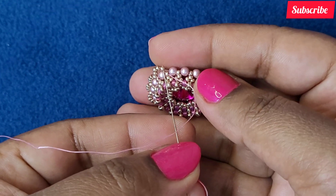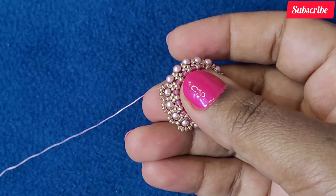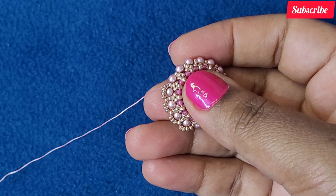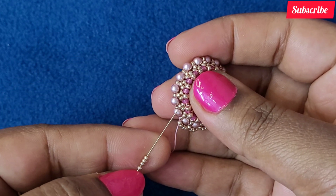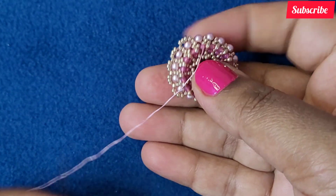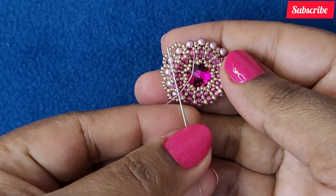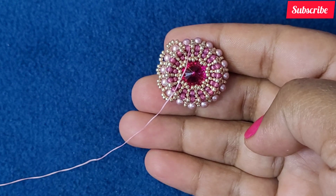Again moving up through this last one and pick up 4 15s and pass through the next 15 in between these pearls. So this way we are going to add the set of these 15s all through this round.